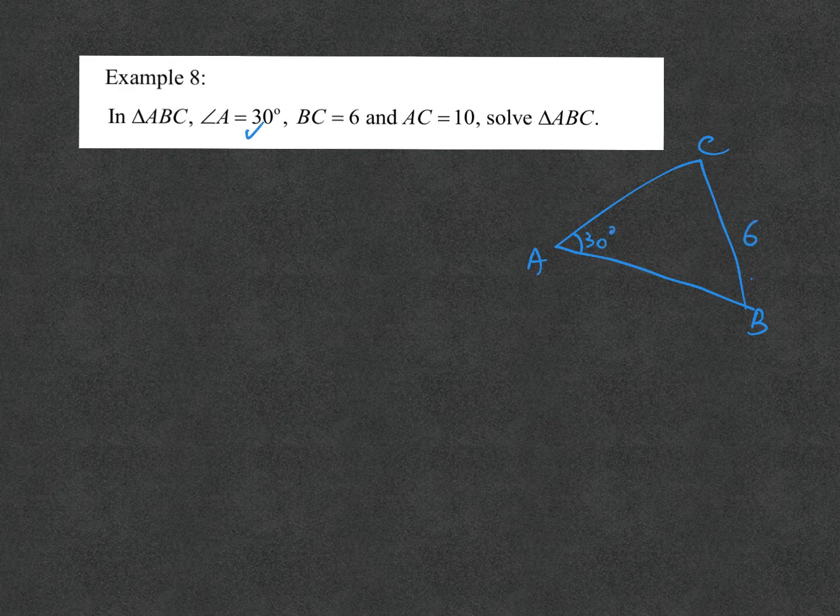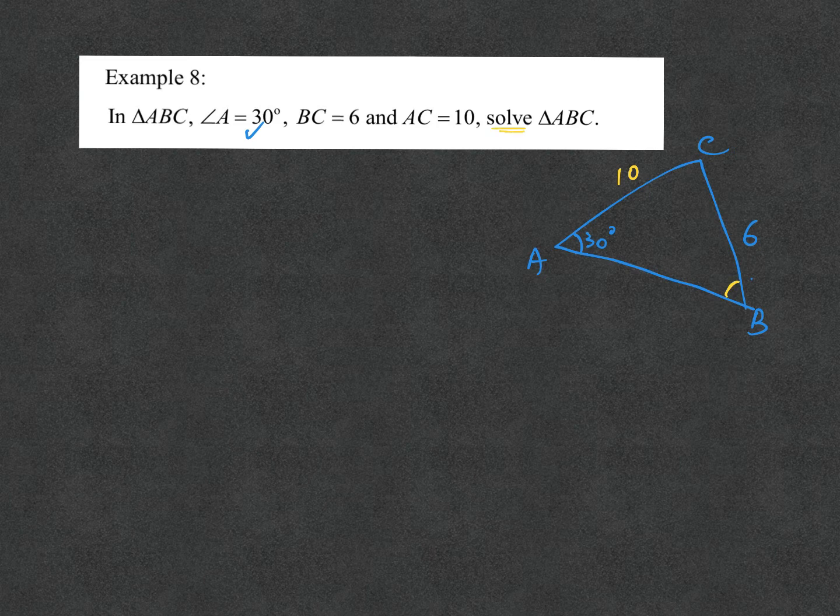BC to be a 6. So that's why it's very good, because 6 and 30, they're opposite to each other. It's a very great signal for you to apply sine law. AC would be a 10, or maybe I change the color, so it's a 10 here. So that's why it should be facing or matching with angle B, sine angle B in the sine law.